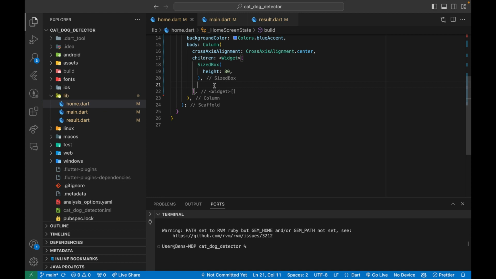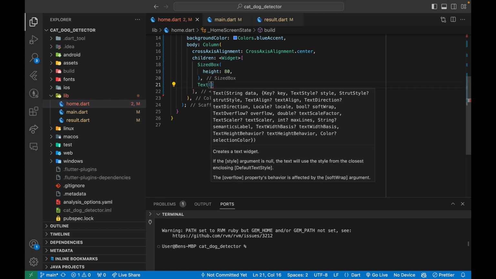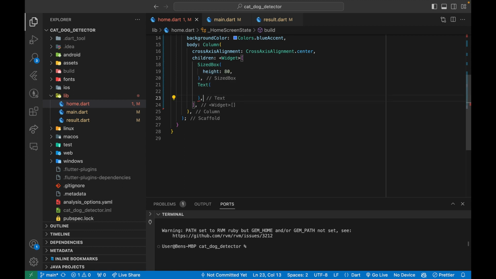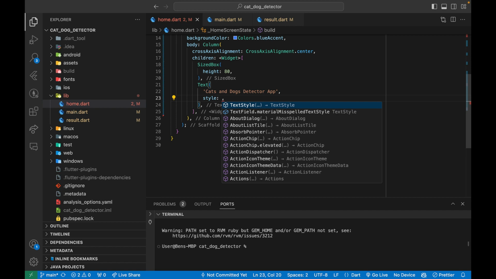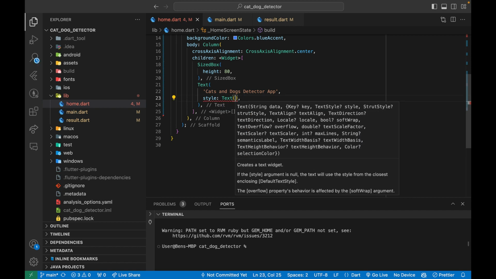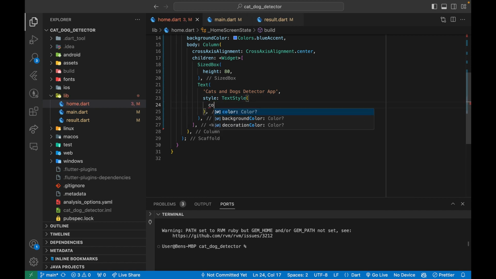So next up, I'm going to add my text widgets, and I'll say here text. First of all, I'm going to put a tag to my text. I'm going to call this cats and dogs detector app. I'm going to add a style next for the text, and I'm just going to make this text style. I'm going to add a color.